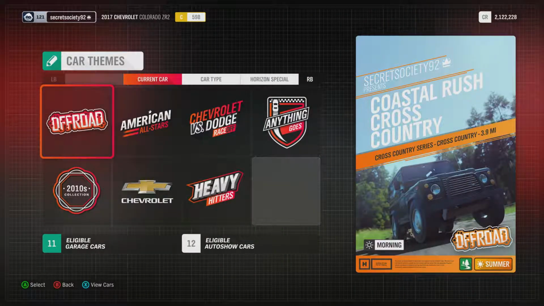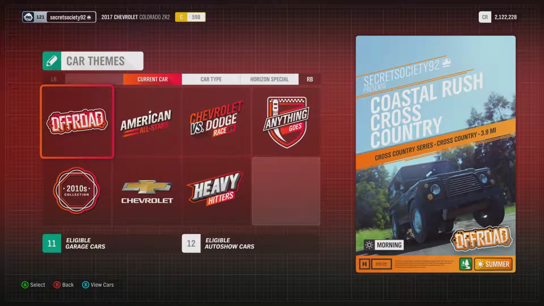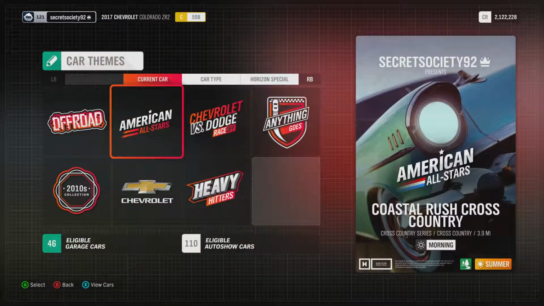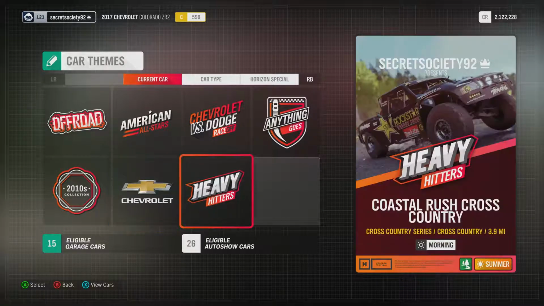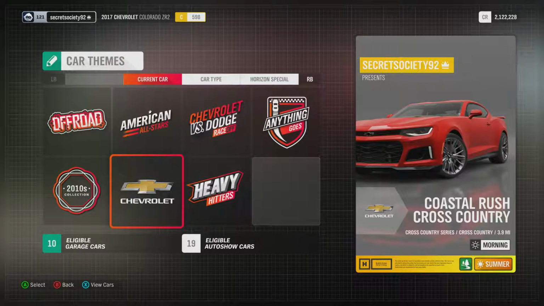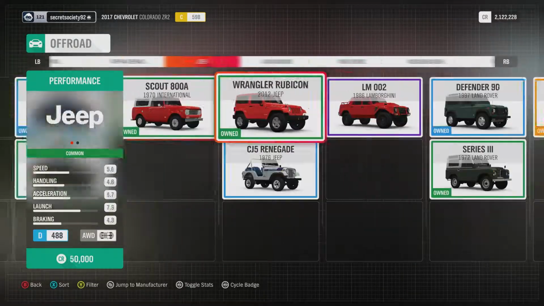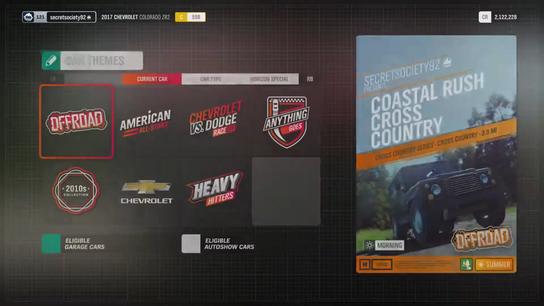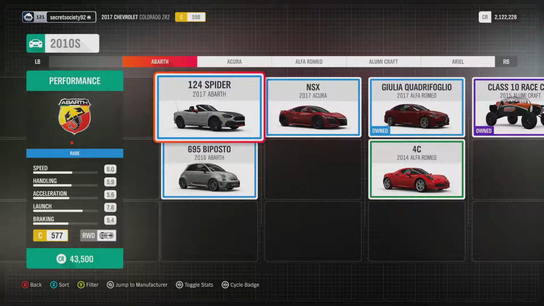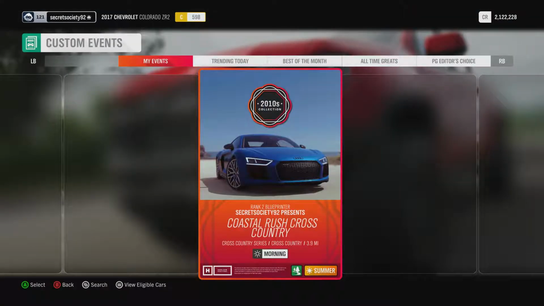Nope, we'll pick something of our own. Is this included in the off-road? No. So some muscle cars. See, it says current car off-roaders, but it's not there. So I don't know what it's talking about. We'll just go 2010's collection. Should hopefully throw up some variety.